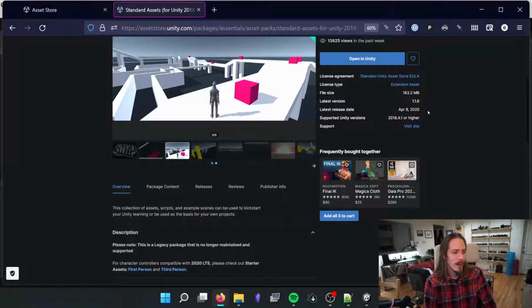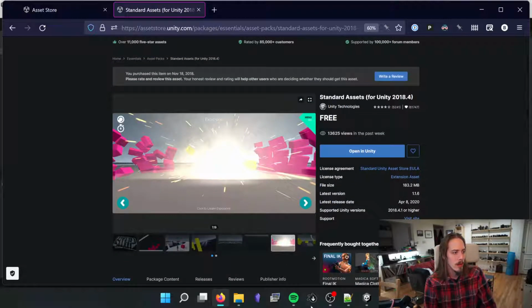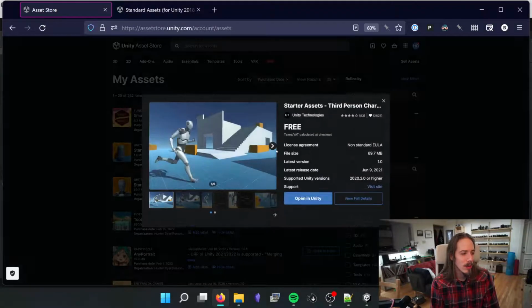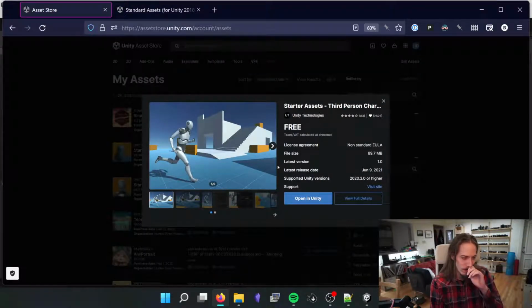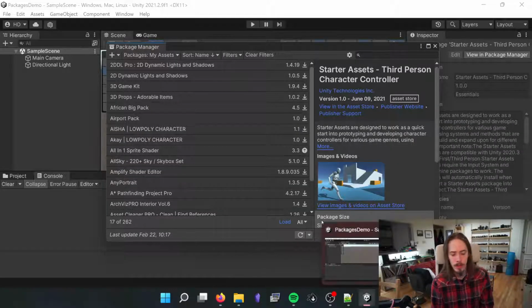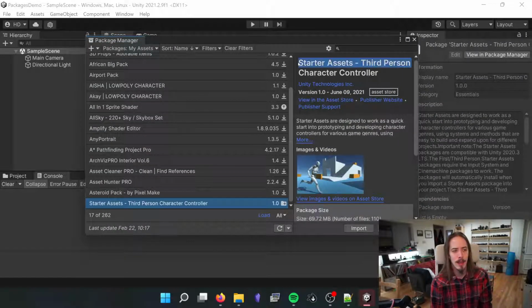And you can see it's been updated to work on the new versions of Unity. It didn't even have that for a while. It used to be even just in a menu. You just go to Assets, Import Starter Assets for prototyping. Unity moved it to its own place. Now it's on the Asset Store, and they've made better, newer third-person controllers with the new input system. So this will say Add to My Assets, and you got to be logged in with the same account. But when you do that, you can click Open in Unity, which will launch. If you have Unity open, it will find it and it will open up your package manager and it will select the asset from there.